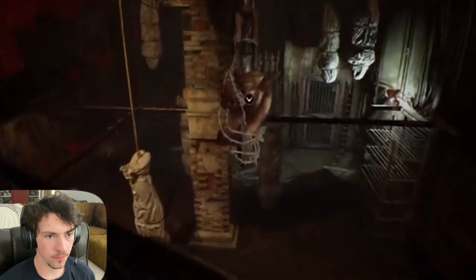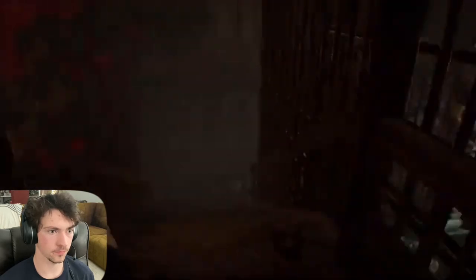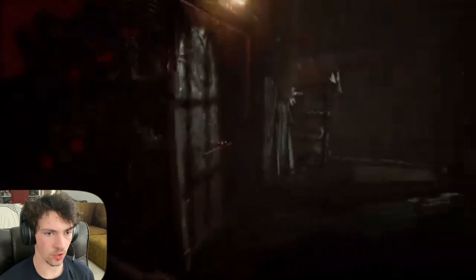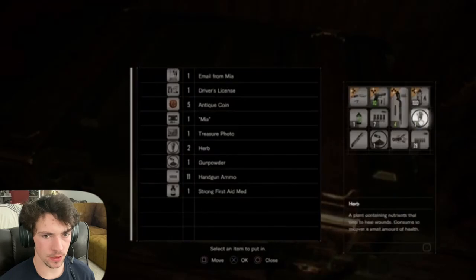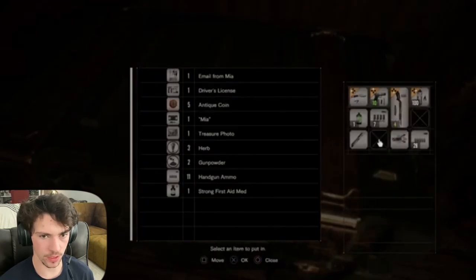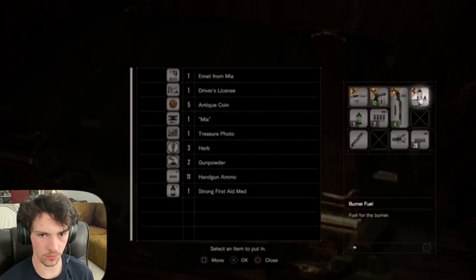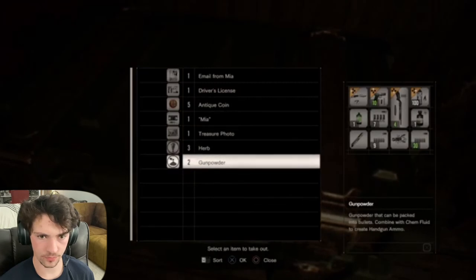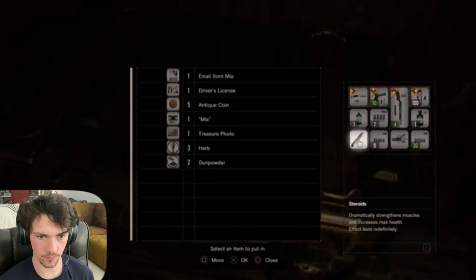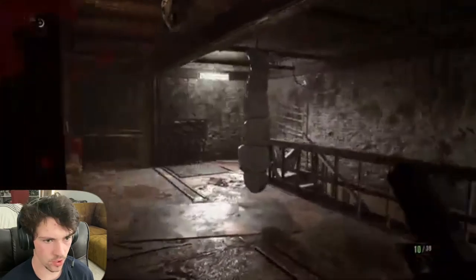Alright, this looks like a trap. You don't have enough space. Okay, I'm going upstairs to save for one thing. So a little backtrack going on here too. And we'll put the gunpowder in here. We'll put you in there. I'm trying to think of a ship at burner fuel. I might keep that just in case. And we'll take you out and handgun ammo. We'll put you in there for right now.